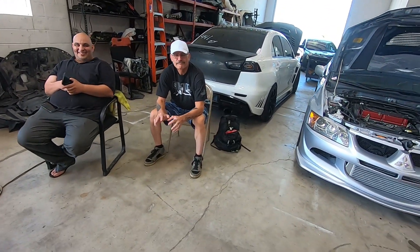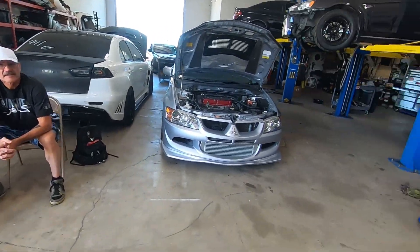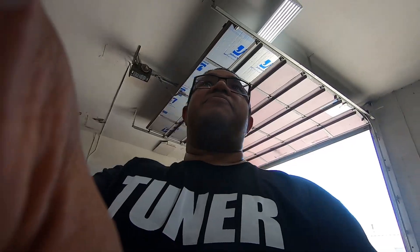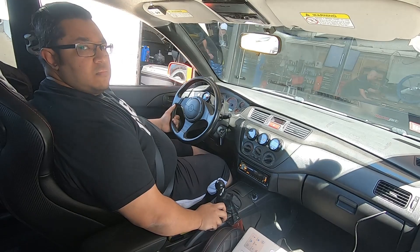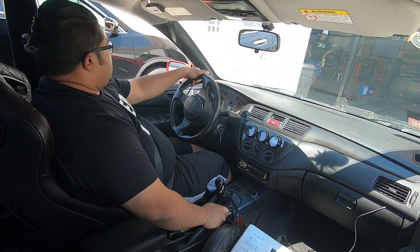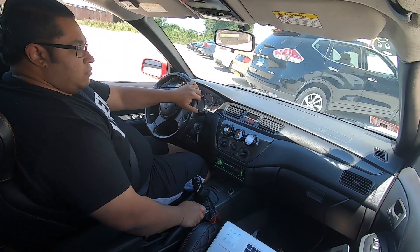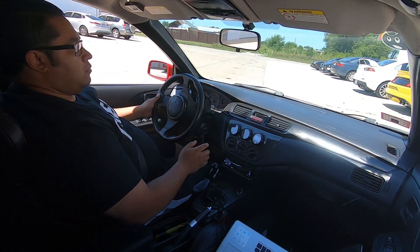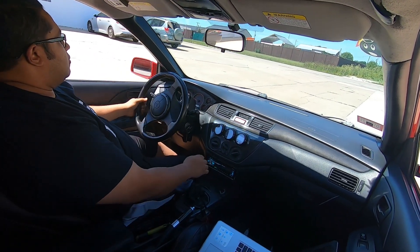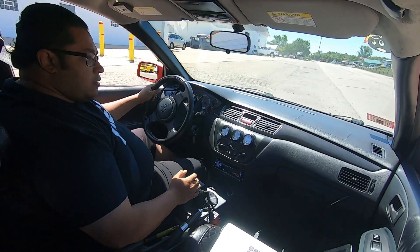You happy with the 650, bro? Like, this is the bare minimum - this car will make 650 hp. Let me get used to that and then we can go for more later. So as always, I'm taking it to the street. I did do the part throttle on the dyno - the VE portion of it - because the ECU actually runs its main fuel calculation on VE, and everything else follows from that. It doesn't matter what type of fuel you use because when you set your VE correctly, the fuel just adjusts.